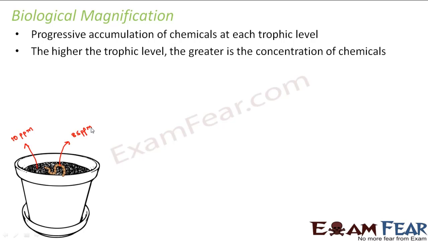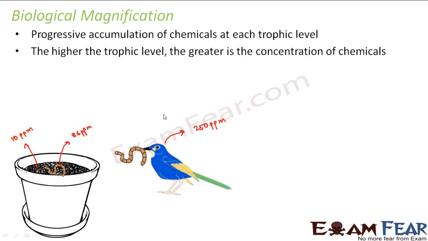So the concentration of DDT inside the body of the earthworm will increase. Now this earthworm in turn will be eaten by some bird. So when this bird eats up this earthworm, it is seen that the concentration of DDT inside the body of this bird reaches around 250 ppm, because this bird is not going to eat just one earthworm. I told you the concentration as 85 ppm in one earthworm, but the bird is going to eat maybe some 10 or 20 earthworms. So it is going to eat many earthworms. Therefore, the concentration of DDT is going to multiply inside the body of the bird.